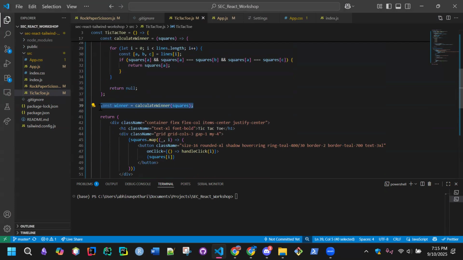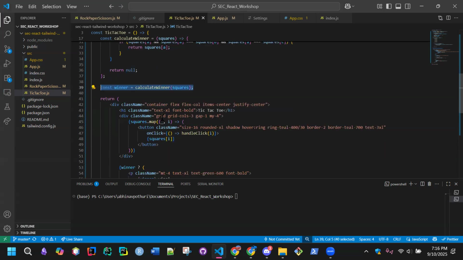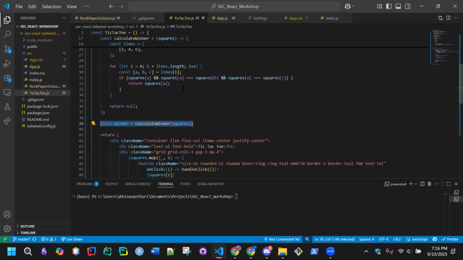So then you're going to calculate a winner, and this is happening as the code is rendering. Whenever something happens within the internals of React that makes the page change, you're going to be recalculating the winner to make sure that nothing has changed yet. That's what this line is doing. Because we're not using a use state for this winner variable, it's recalculating it constantly. This is technically not the most efficient, but it works for this because it's not super complex anyway, so we're good.